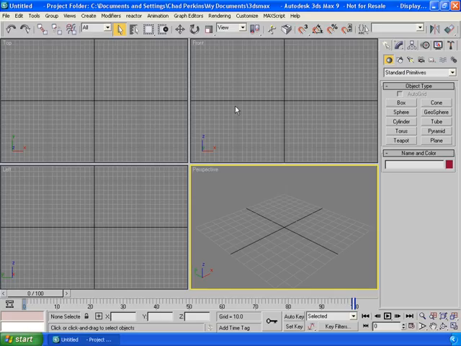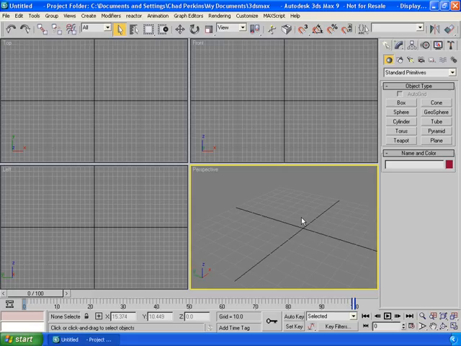So at this point, you might be asking yourself a really good question. Why do I even need cameras? When we're in the perspective viewport, we could hold the Alt and middle mouse button, as we've talked about, to rotate around. We could zoom in, zoom out. We could do all sorts of stuff, pan around. Why do we need to bring a camera into this? And that's a very good question. Let me tell you why you'd want to use a camera.